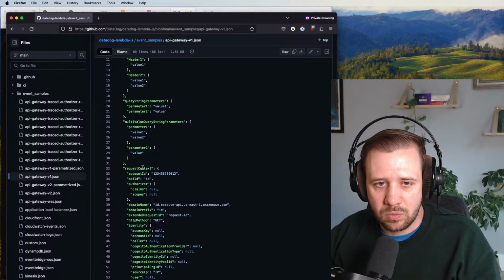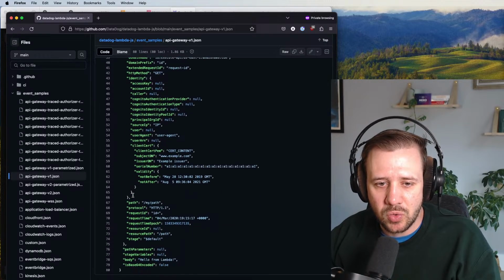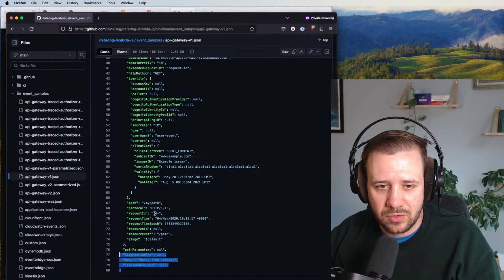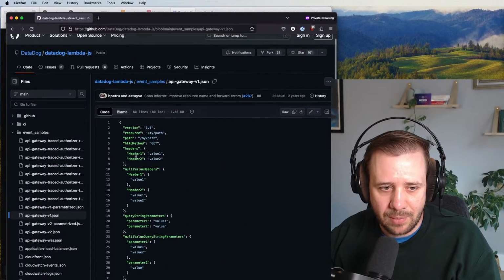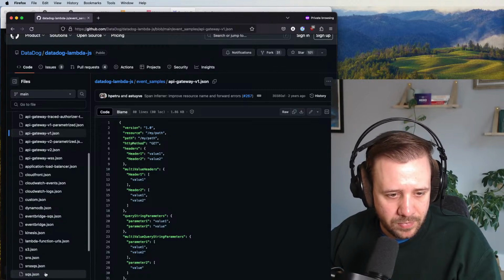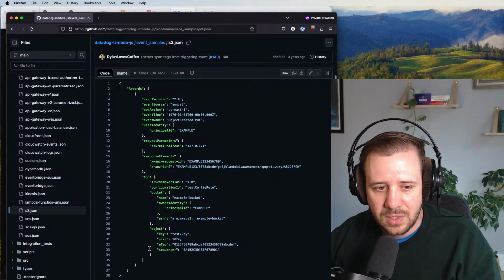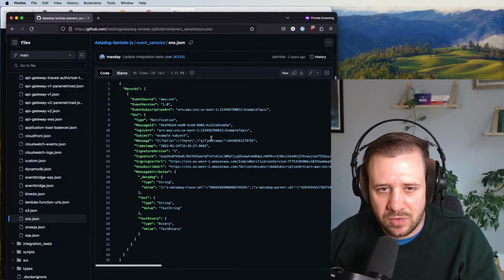So this request gets translated by API Gateway and then becomes like a direct invoke into your Lambda function as a JavaScript object. So it's already a struct. It's already parsed. Let's see another example. An S3 event looks similar. It's like an array of records. SNS and SQS, everything else is batch by default.